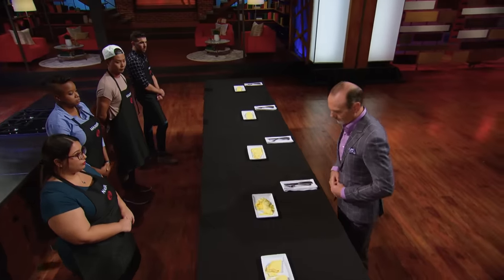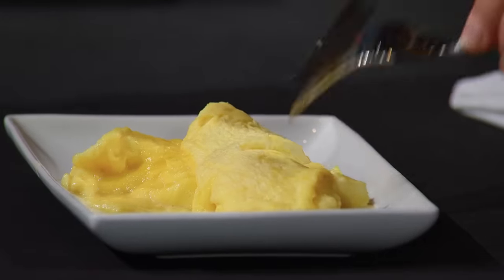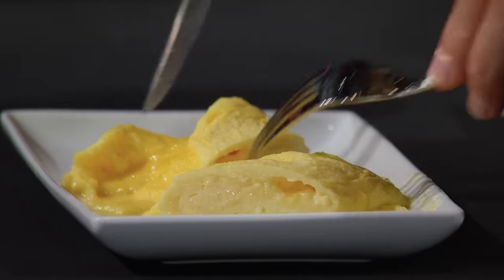I'm learning a lot from Chef Claudio — just the tiniest little tips are really helpful. Nadia, tell me why you're looking so worried. This is not what I would ever serve to you. I don't think that my pan was hot enough, and I didn't want to have it too high so that there was brown on top of it. Let's take a look inside. Nice and tender on the inside. It's all down to the taste. Taste and texture says it's top eight, but looks absolutely not.